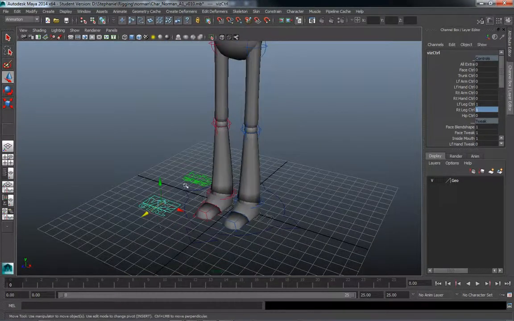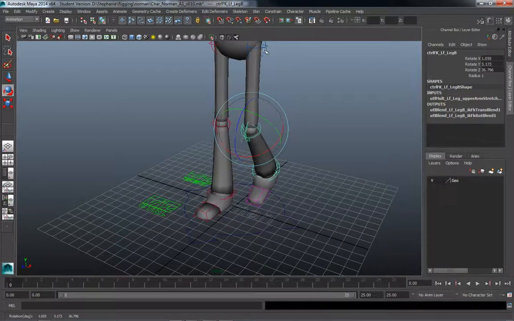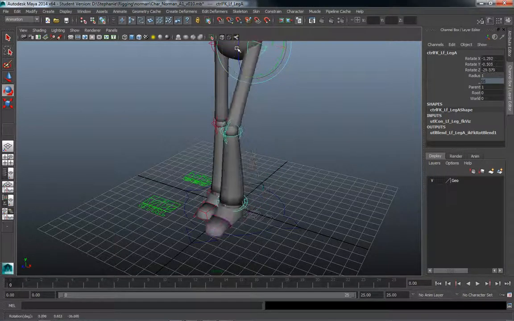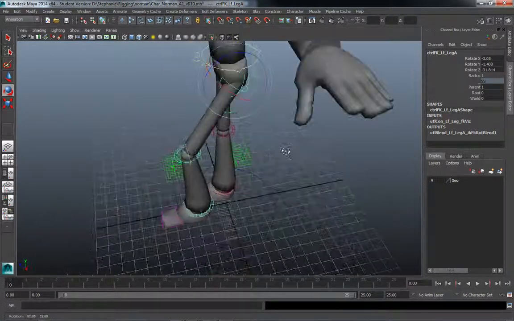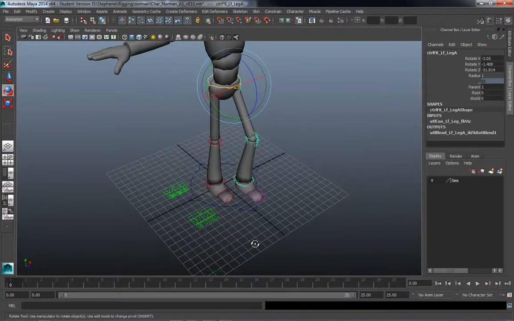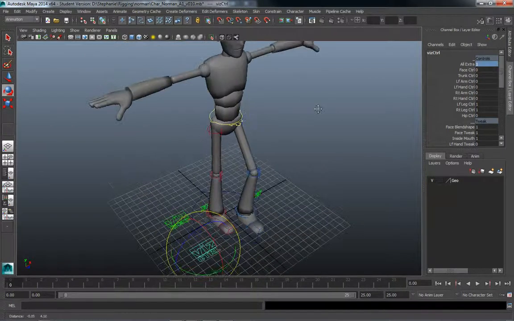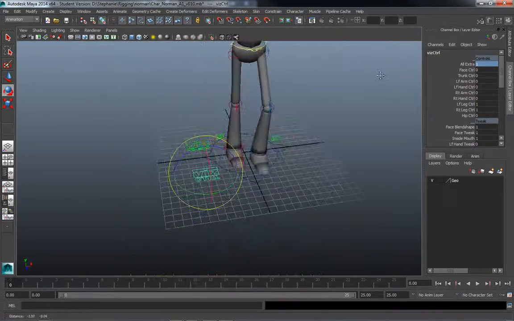So the purpose of this is just to keep things clean, make it so you don't see too many different things all at once. All right, so now by default, what you get are the FK controls, and if you watch the video, you'll know what that is. But if you need the other types of controls, because what I'm going over in the next video deals with IK and FK, I click back on this Viz Control button here, and you'll see there's something that says extra, all extra. What's that? Well, I'll turn that on. And you can see there's these EXs. If I had arm controls up, we would see EXs there too.